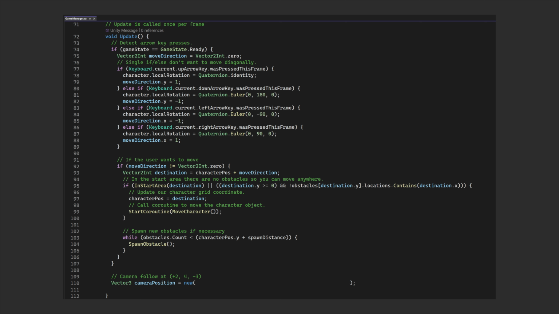Remember, when we set the scene up, we had the camera X equals 2, Y equals 4, Z equals -3. So the X for the camera will be the X position of the character plus 2. The Y position we will fix at 4 because we don't want the camera moving up every time the character jumps. And the Z position will be the character's Z position -3. We can then set the camera to this with Camera.main to get the main camera in the scene. There is only one. Then we can get the transform of the camera and set the position to be our new camera position. Let's check that out.